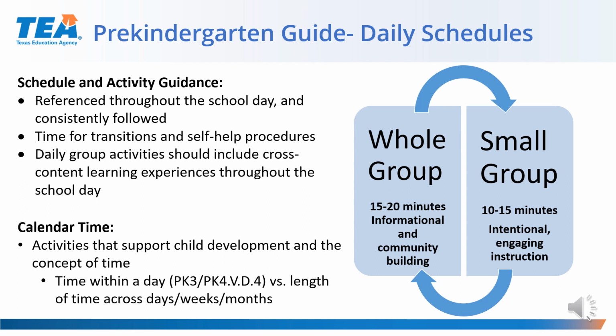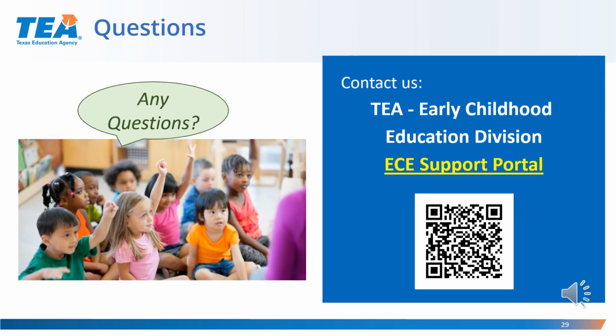If we think about the child development of our Pre-K 3 and Pre-K 4 students, they may not have the ability to judge the length of time across days, weeks, or months. What children are able to comprehend is the ability to understand time as it occurs within the immediate school day, as demonstrated through the review of the daily schedule or per Texas Pre-Kindergarten Guideline Pre-K 3 and Pre-K 4 5D4. In addition, calendar time can be used to support concrete mathematical skills such as number recognition, one-to-one correspondence, row counting, and patterning. If you have any specific questions, you are encouraged to use our ECE support portal using the QR code provided on the slide.